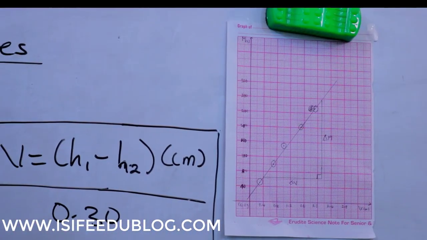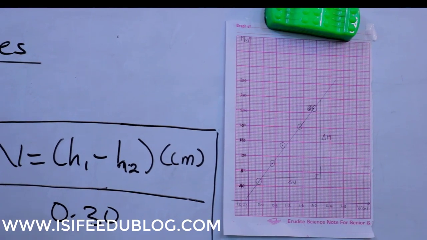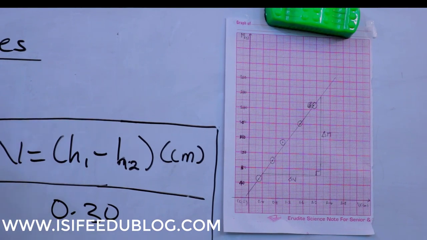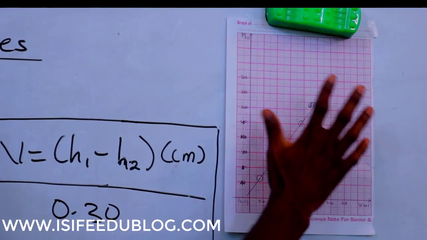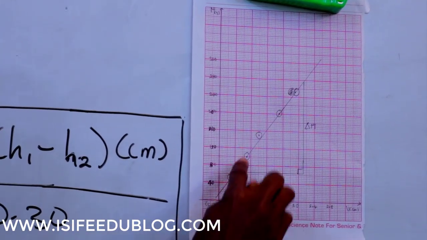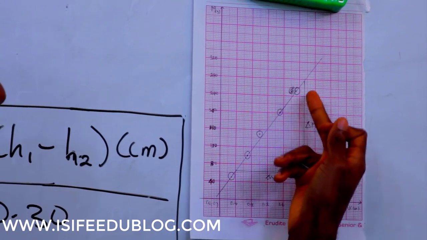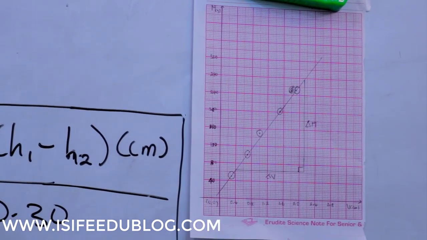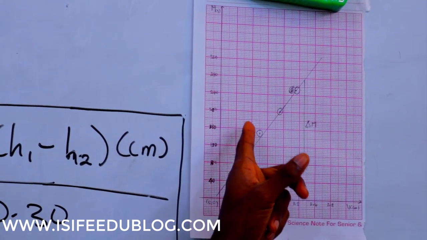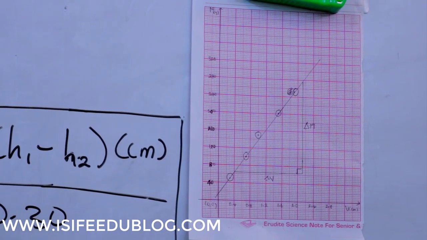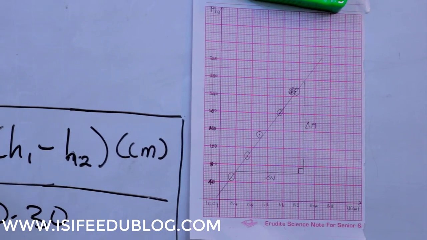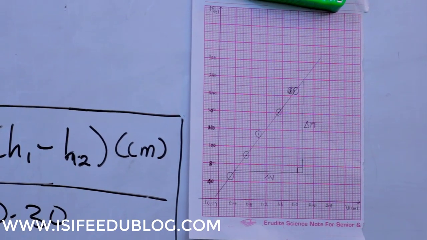Now, after the plotting, what do we have? I don't know how you were taught to plot a graph, but if you plot correctly, this is what you are going to have. So our line of best fit: you can see this entered the line, this also entered, this entered, and this entered. So we have 4 points entering our straight line. The only one that fell out is this. So this is the perfect line of best fit. If you have any question concerning how to plot this particular graph, please drop it in the comment section before you enter the hall. I will address that.